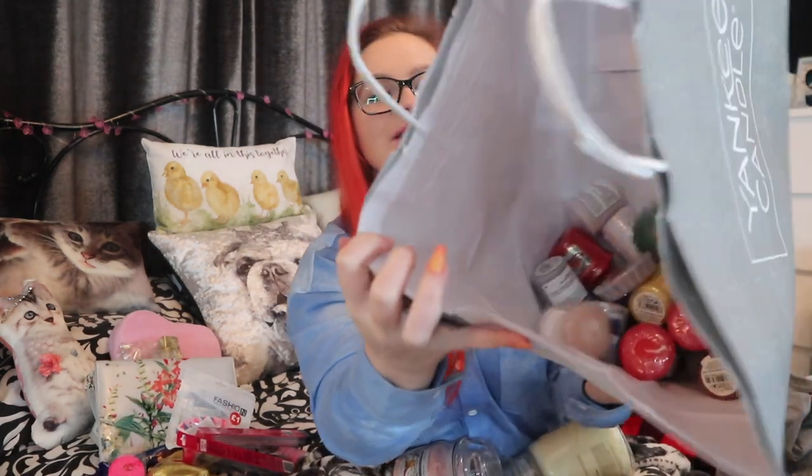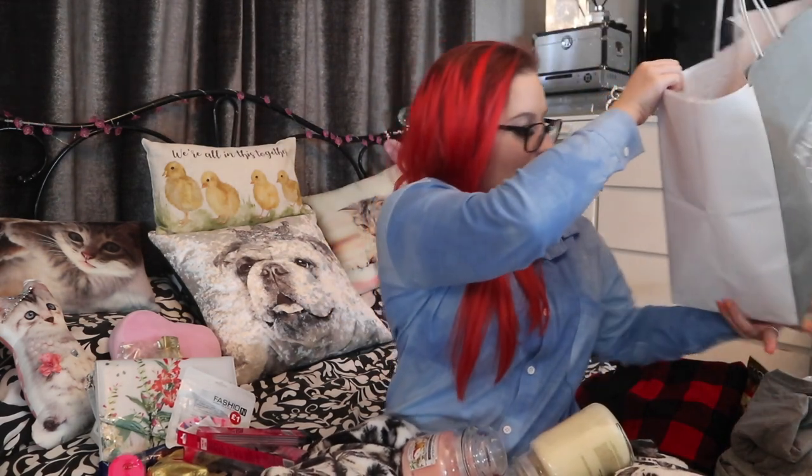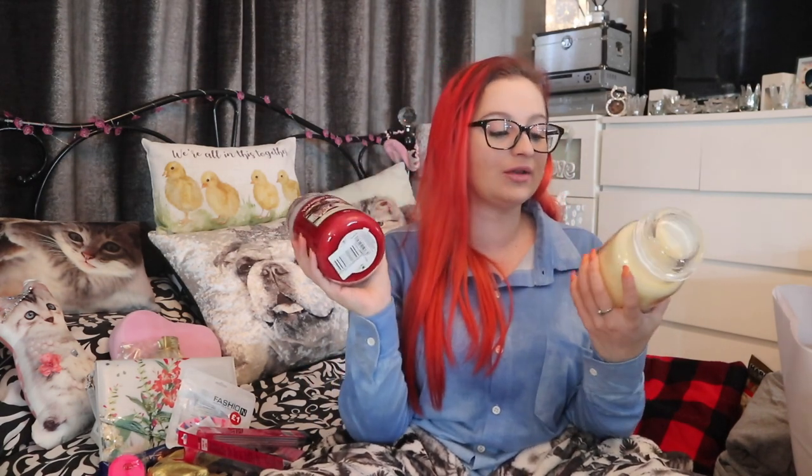I only got five wax melts to top up my collection. I picked up five candles total: the first two were Christmas scents at half price — 12.50 each — and my two favourite Christmas cookie and frosty gingerbread went straight into my little woven basket. Then I got three mini candles for 24 pounds: a clementine spice for an autumnal transition, and two spring/summer ones — crisp apple and jasmine.